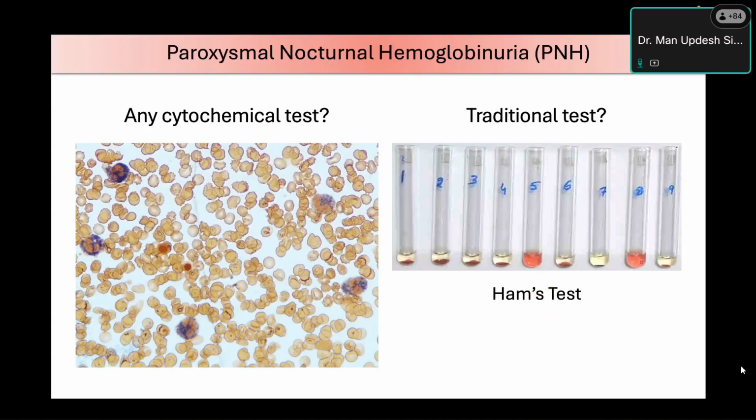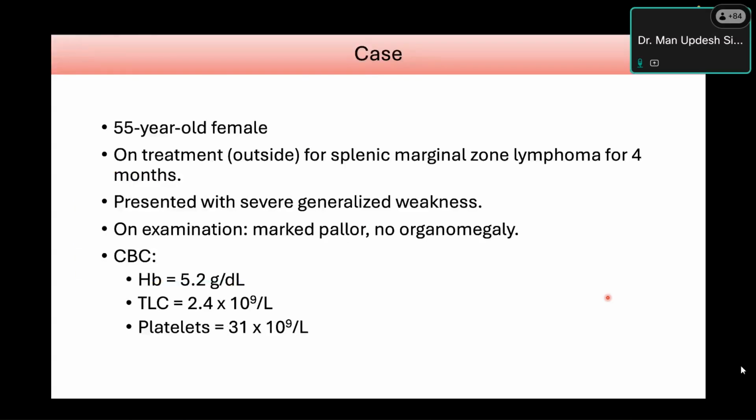And that indicates that the patient has PNH, with complement-mediated lysis of RBCs in tubes 5 and 8. The theory you can read. I'm just indicating that if you don't have flow, you can go for a Ham's test also. And with aplastic anemia, there is a lot to it, but that's one of the major causes of pancytopenia as far as non-neoplastic conditions are concerned, and you need to diagnose it correctly.